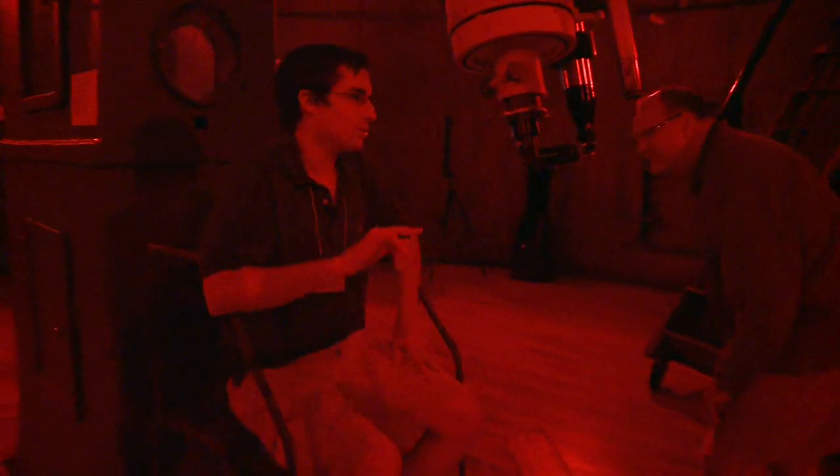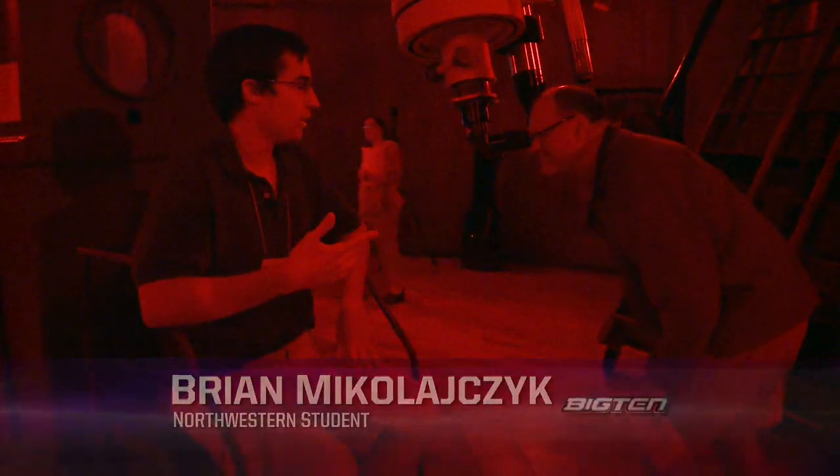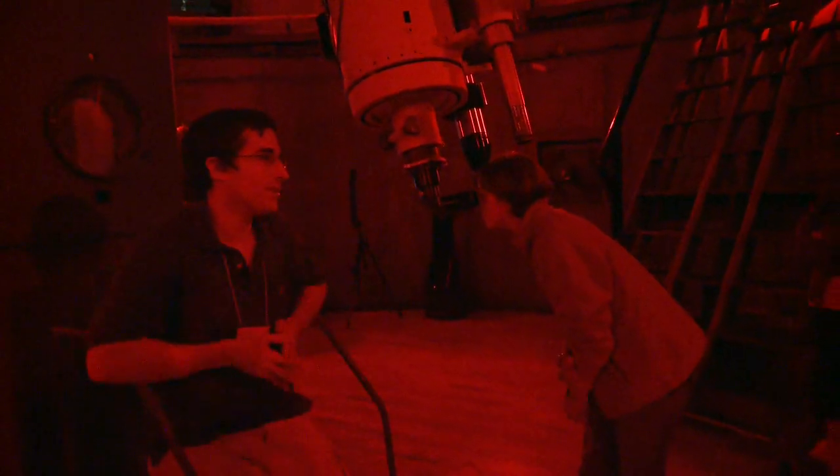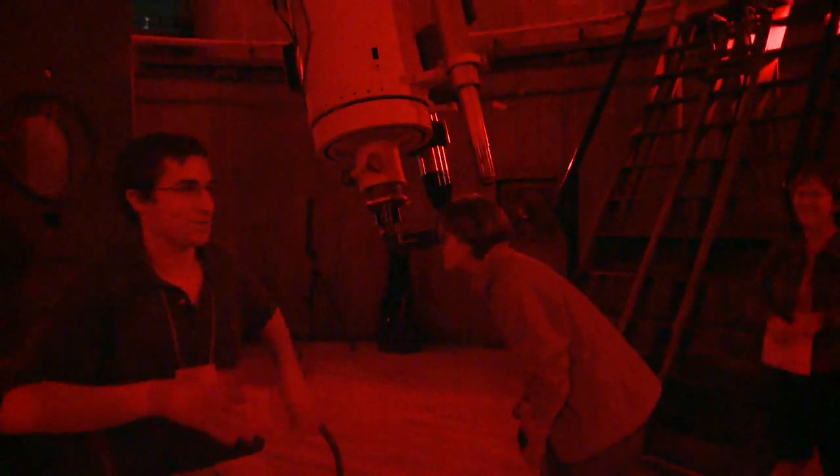The binary star system — the two stars show up as different colors. The one on the left is orange and the one on the right is blue. That corresponds to the two stars burning at different temperatures and emitting radiation at different frequencies, different energies. When asked which star is burning at a higher temperature, the crowd correctly answers: blue.